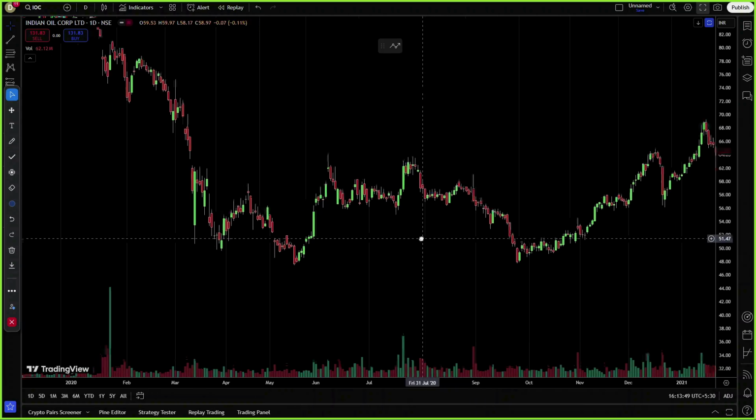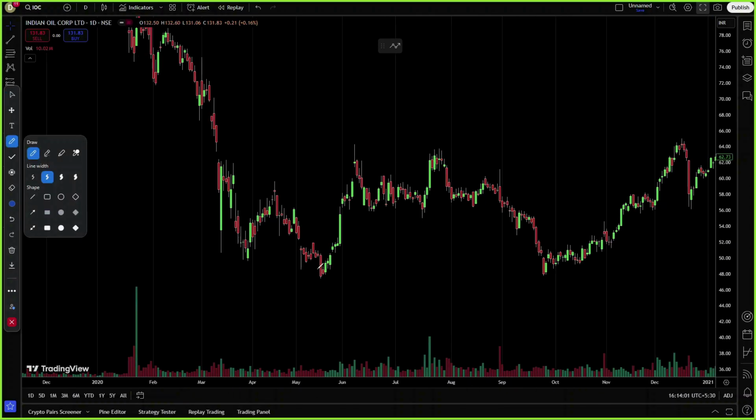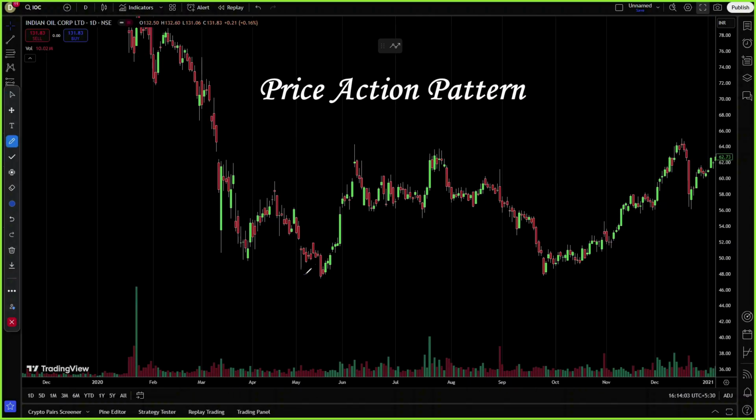One of the price action patterns you can also look for around the bottoms is to watch for 3 to 4 candles next to the bottom. Let's say you thought that this is the bottom; you watch for the next 3 to 4 candles. If the high of the next 3 candles has been broken, likely the market bottom might have formed. The same thing here. So these are the 3 candles.